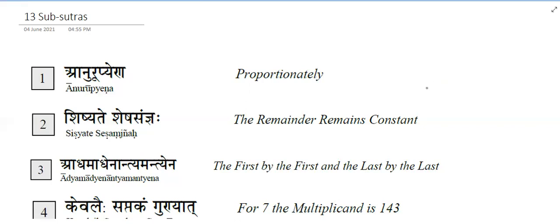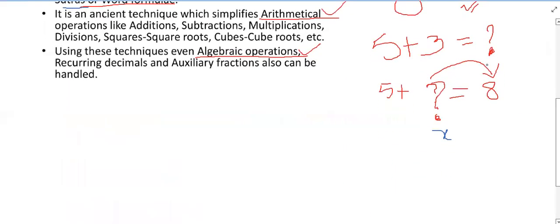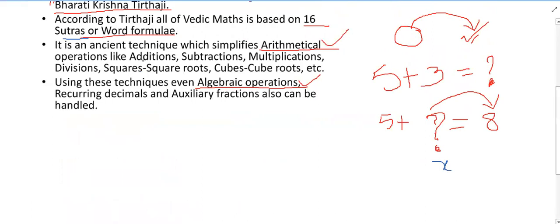Okay, we don't see sutras one by one. We'll see operations one by one. So generally, what are the operations we can do using Vedic math? Here I have mentioned, see, additions, subtractions, multiplications, divisions, squares, square roots, cubes and cube roots, etc. And some more, digit operations also we can do, and one more is algebraic operations also we can do. So we will go operation by operation. First we'll see addition, then subtraction, then multiplications. Whenever any sutra application comes, then I will introduce that sutra. Okay.